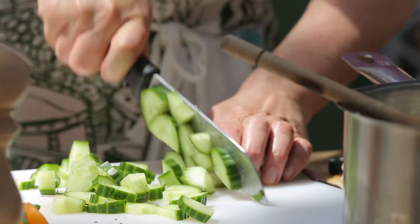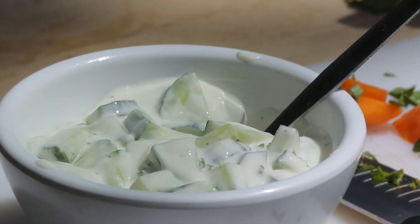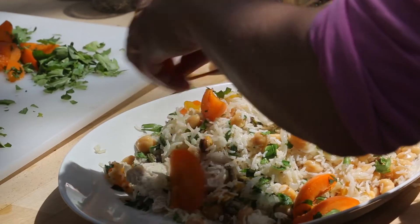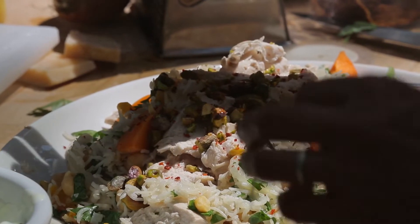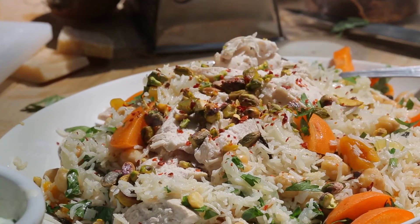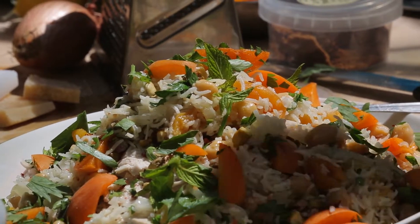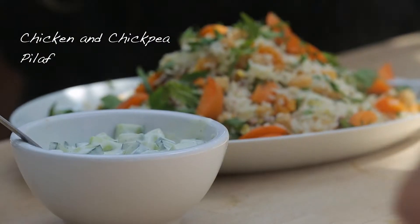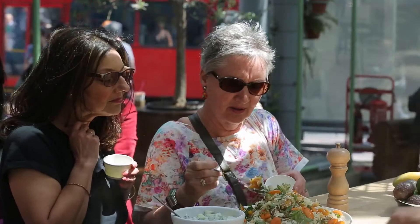I'll put some more mint on top along with a little bit of tzatziki or raita — some Greek yogurt with a little cucumber and mint. I've reserved some of those little bits of apricots to put around, and I have some urfa chili flakes for a lovely red tinge. I always finish with a tiny bit of extra virgin olive oil on top, because it helps everything glisten. So that's the chicken, chickpea, and apricot pilaf.